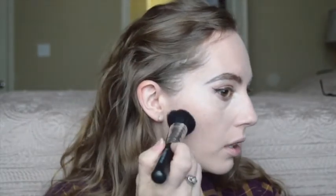So now we're going to contour out them cheekbones. And I'm going to use my bronzer in the color Hermosa. It's kind of broken, sadly. So I'm taking my blusher brush. I like using this brush because it's got the angle and it's perfect for catching the cheekbones. It'll go the long way. Try not to get it on my carpet either. Alright, and just chisel out your cheekbones right here. Look at there. Bam!